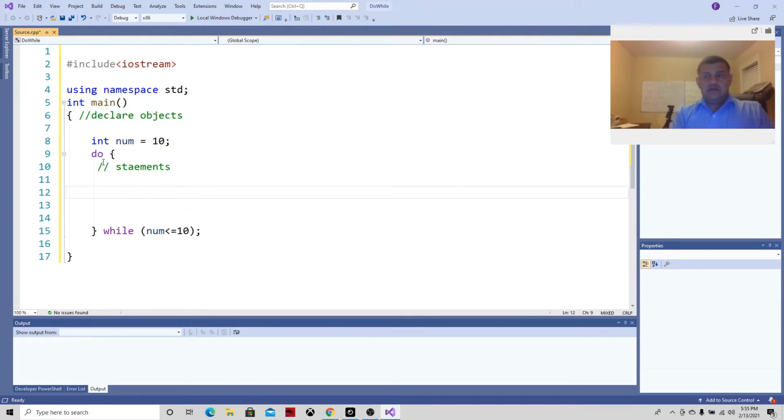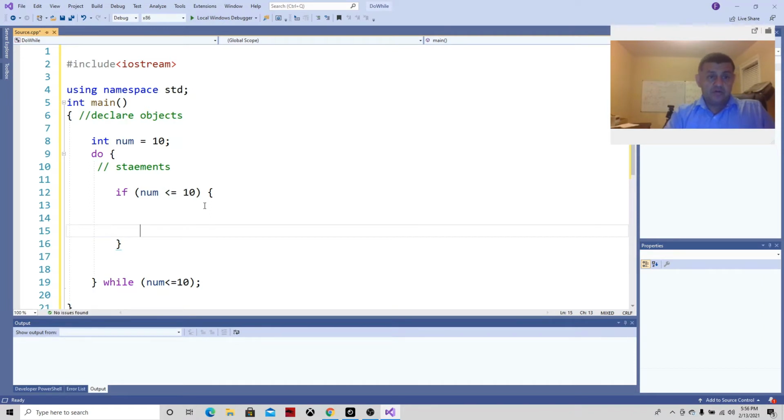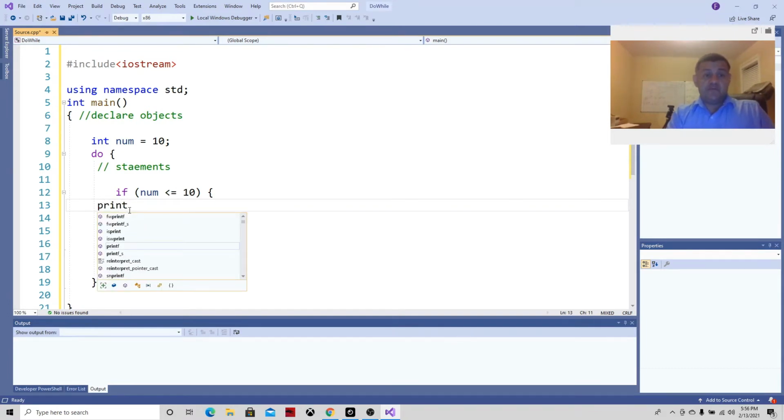Now, here I will put a condition: if num is greater than 10, open curly braces, and I will use this function, printf.